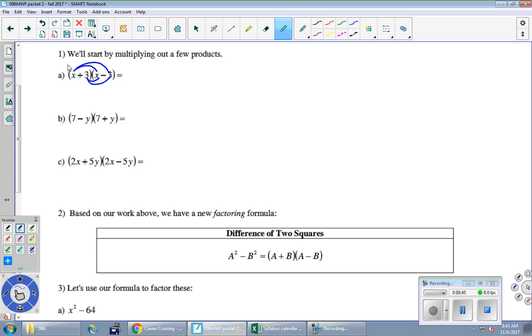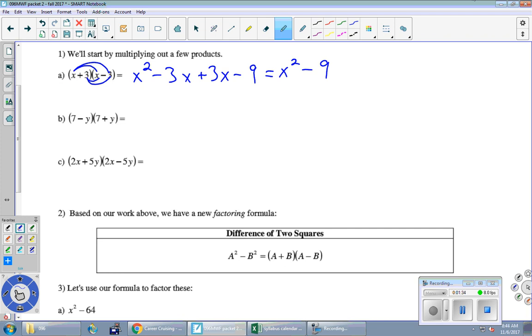Let's do this here. So when I multiply the first times the first, that's the x times the x, that's x squared. When I do the outer ones, that's x times negative 3, or minus 3x. Inner ones is a positive 3x, and the last 3 times negative 3 is minus 9. And what happens when we combine like terms there? We just get x squared minus 9. Right? The minus 3x and the plus 3x cancel perfectly. Why did they cancel perfectly? Well, these two things in the parentheses were exactly the same, except one had a plus and one had a minus. And that's why one of these 3x's was a plus and the other one was a minus.